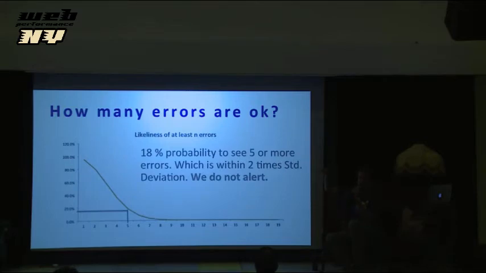Typically, when your amount of load goes down, they alert too early, not when your load is extremely high, unless you really have obviously a problem and overload your system, but that's another story. So now we cannot just say, I kind of have the feeling that 5 errors in 100 transactions might be okay. You can say, actually, that's pretty likely to happen.